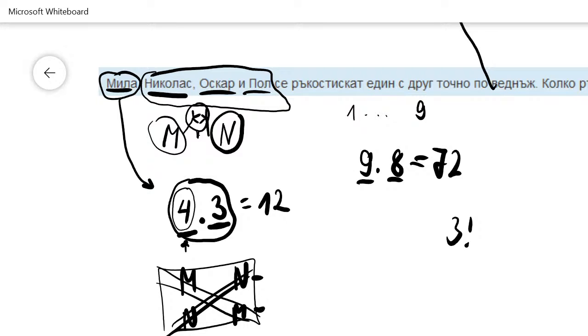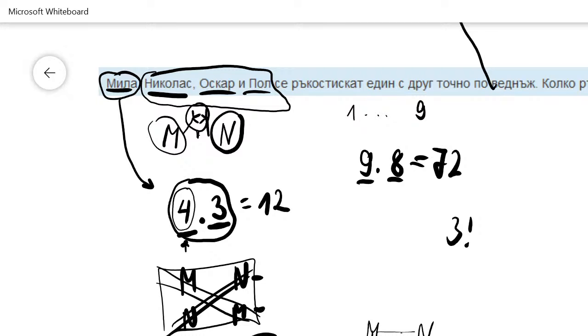And then we actually have only 6 high fives because we have the combination. Alright, let's say like that. M, N, O, P. M high fives with N, with P, with O. N high fives with M, P, and O. And P high fives with O. And those are all the possibilities, which are 1, 2, 3, 4, 5, 6. So that's a way to see that this way isn't wrong.